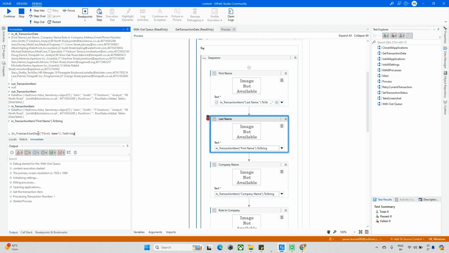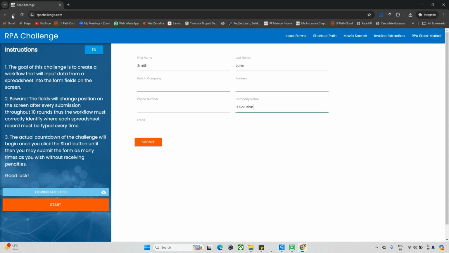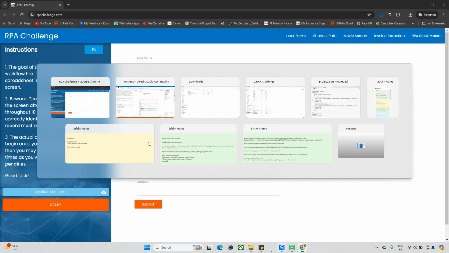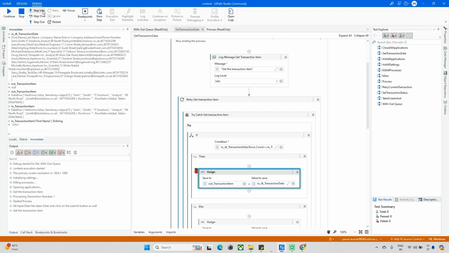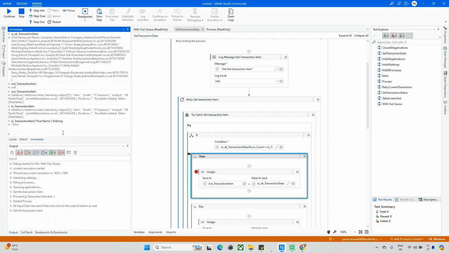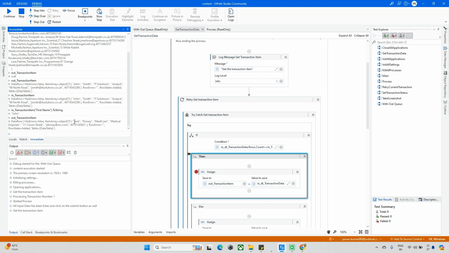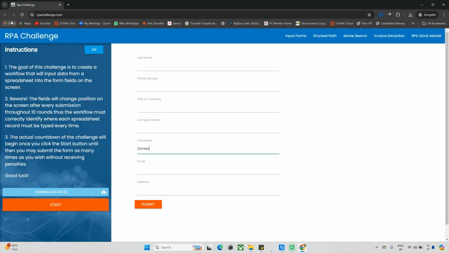Now I will pass the same thing. When you check this, it has a JSON. Sorry, not JSON, it has a John. So let me stop this and run. It will update one iteration, and in the next iteration we'll check what data it's giving. When I come here for the next iteration, you can check our transaction item again. Now the data is Jane Draws, so it's updating the things. Similarly it will work for all the rest.